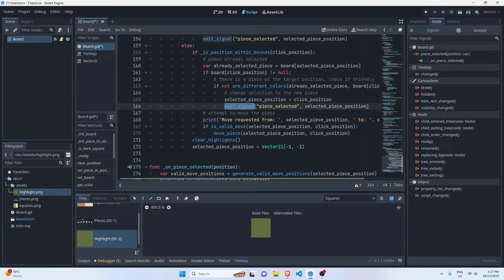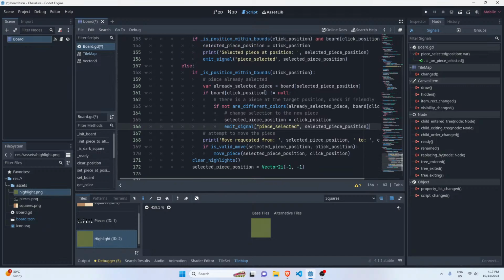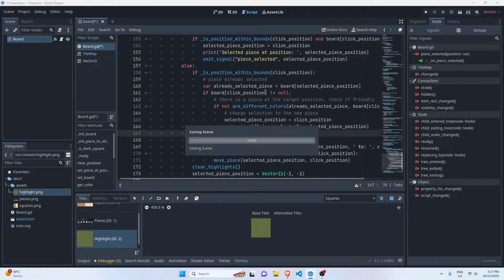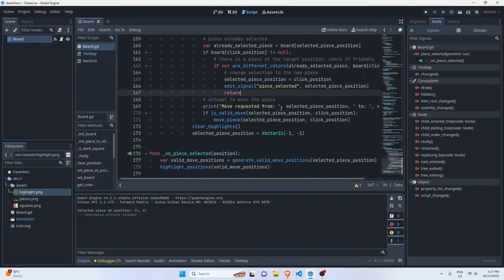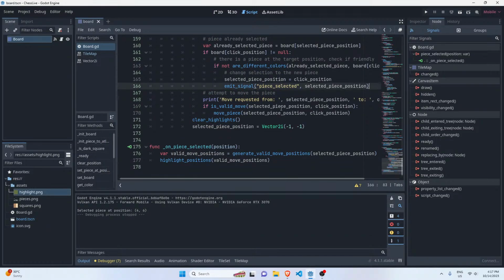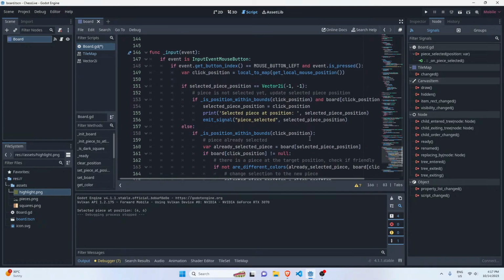Maybe I should just return here, because the input handling basically ends. Let's try this out. So it doesn't clear highlights, which possibly, so basically always clear the highlights when you start this.